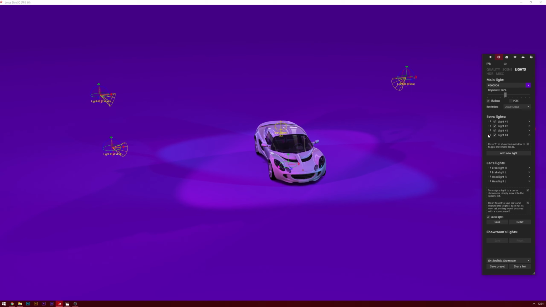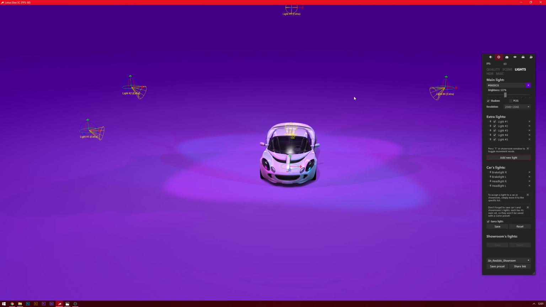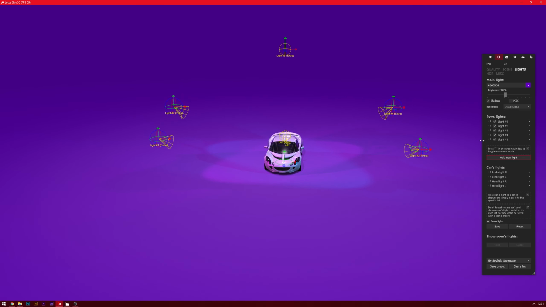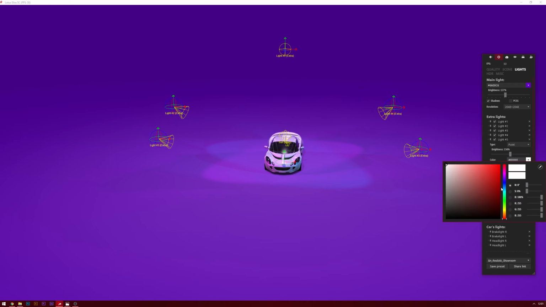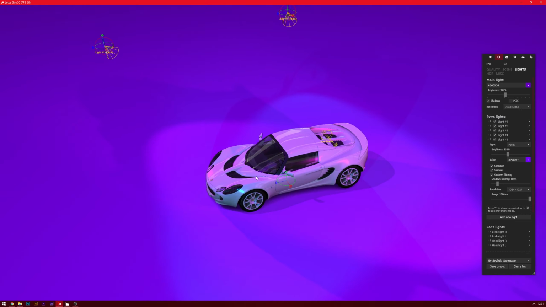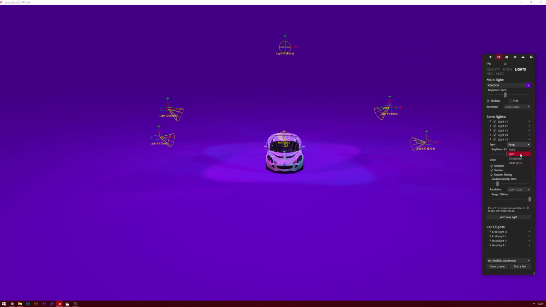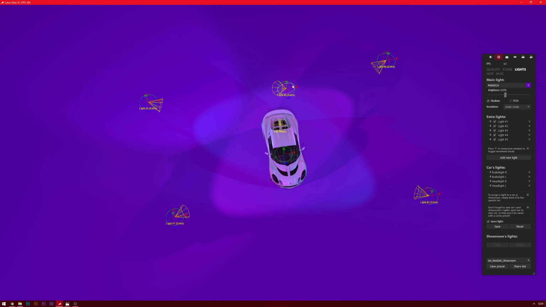So now we need a main light above. So we're just going to add a new node, and we're going to make this the colour of our background. So purple for me, for yours it can be whatever you want of course. And we're going to turn the brightness down a little bit. This is just a nice little ambient light, and of course we need to make it a spotlight too, because spotlights are nice.